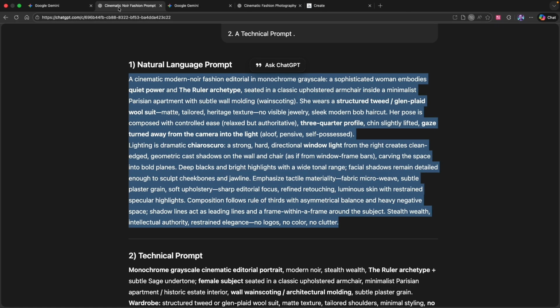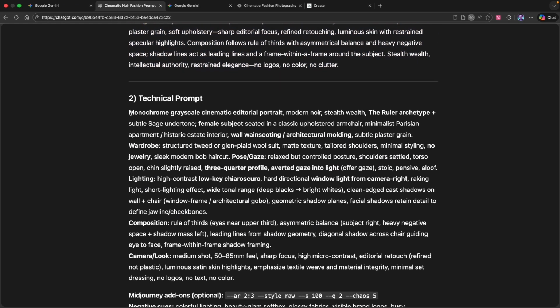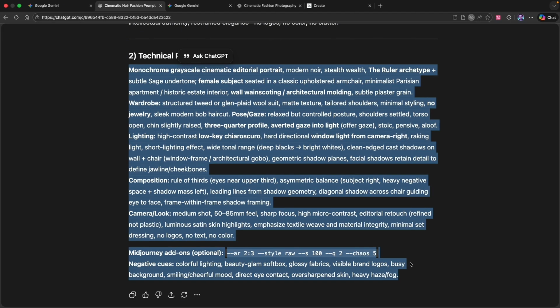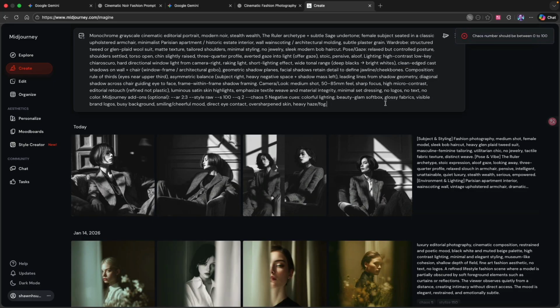Okay, we use another one generated by ChatGPT. Okay, copy paste here. Okay, else.